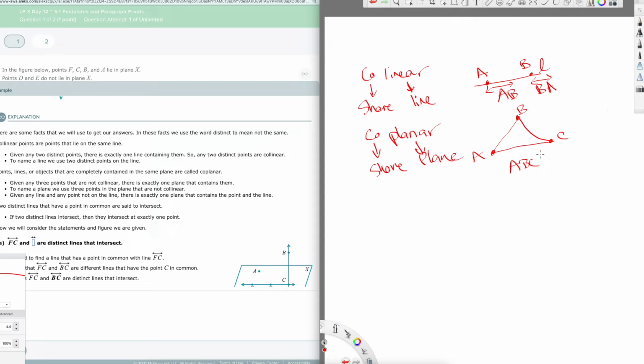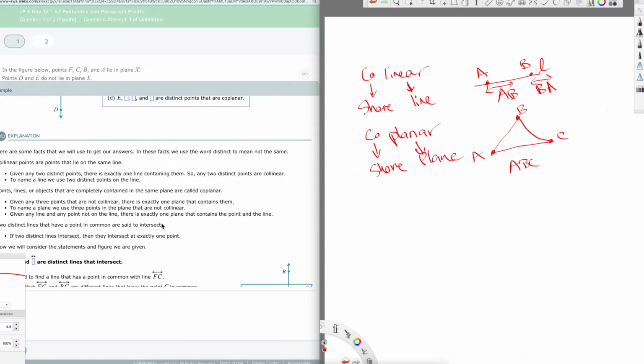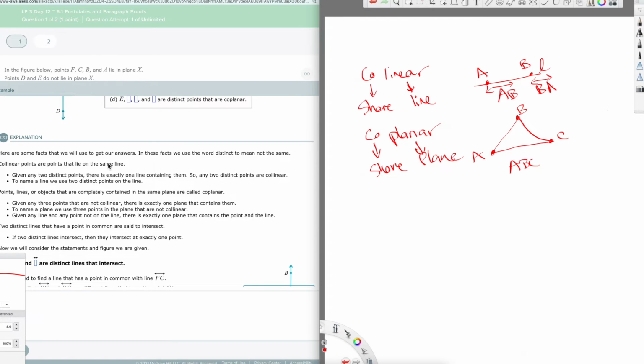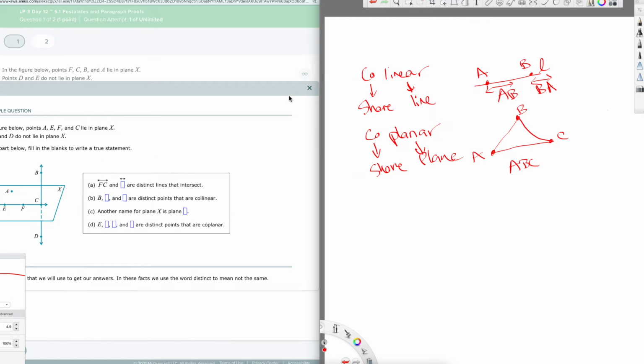So these are the main kind of definitions we need to complete this one. With the geometry part here, we're definitely going to need to be looking at our prior knowledge here, our explanations, because if we don't look at these pieces, we're probably not going to know what all of this means right off the top of our heads.